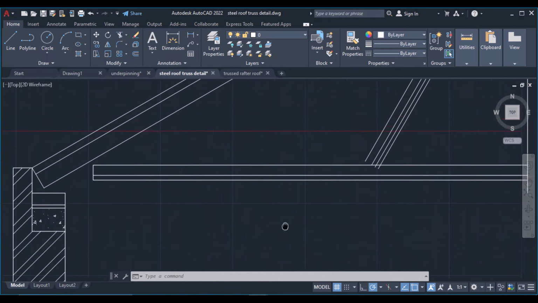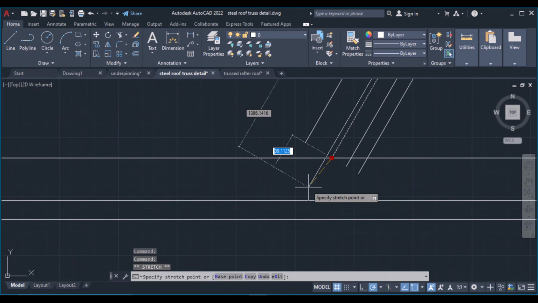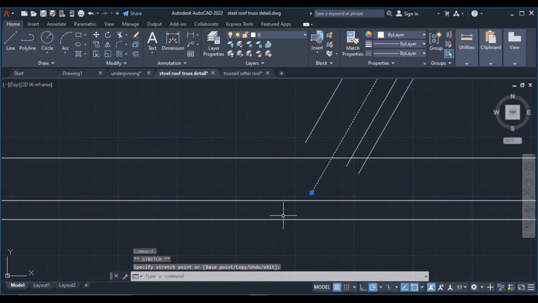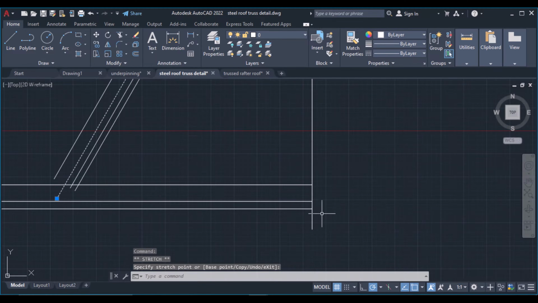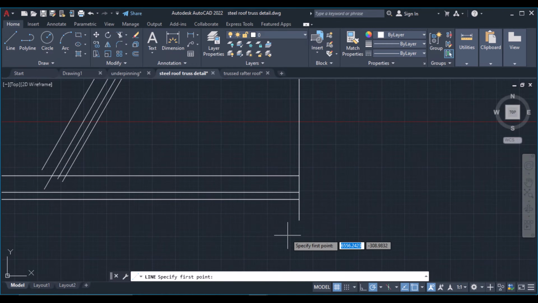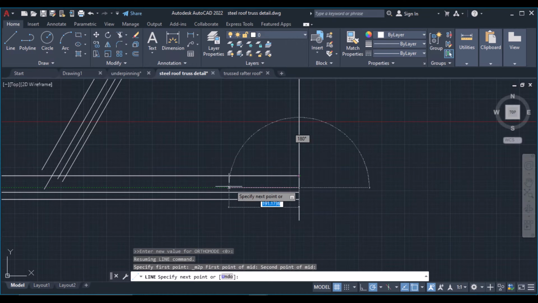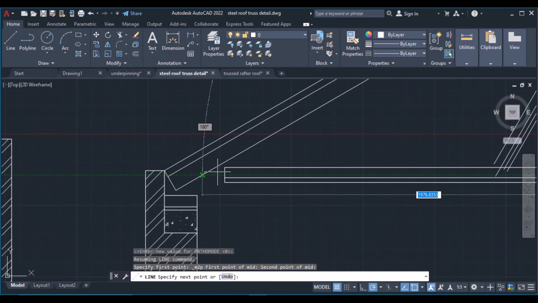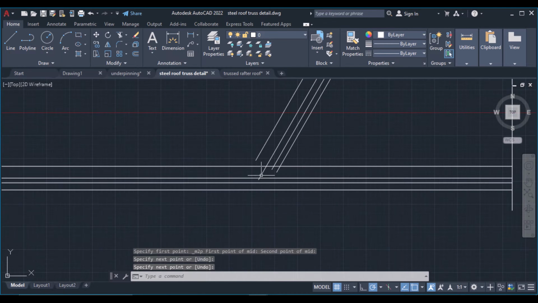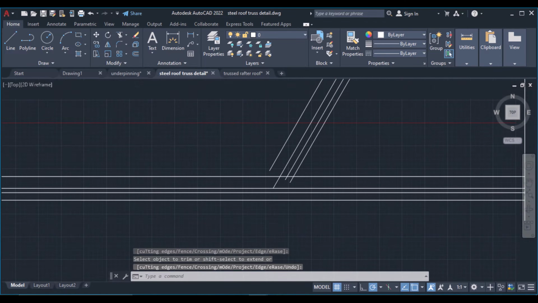So how can I do that? Simply grab this line and extend it to, let's say, there. Then I simply have to draw a line at the midpoint of this. So grab your line tool and shift, right click, midpoint between 2 points, this one and that one. There you get your midpoint. So bring it all the way to this side, position also need it there. Then you can trim this away just like that.